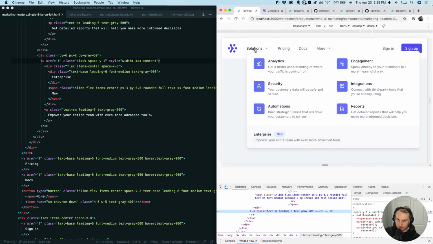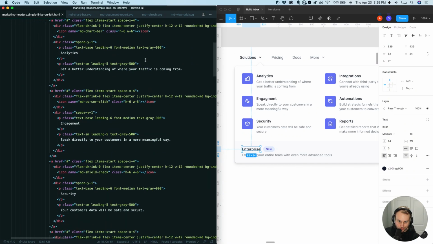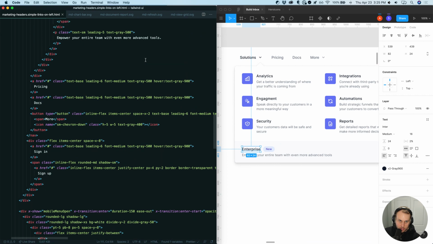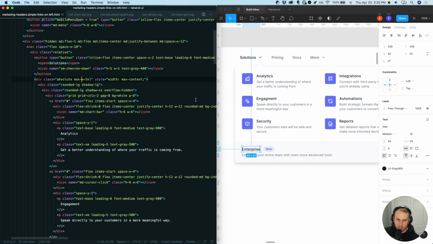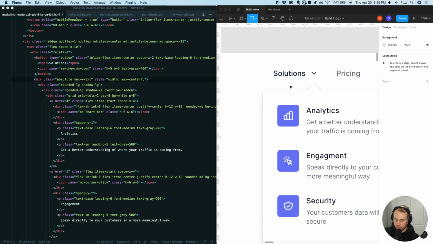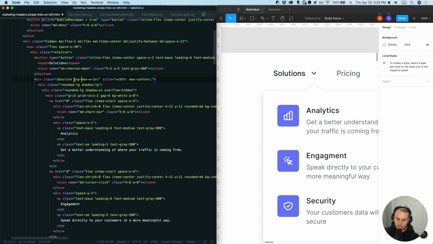But we can probably bump this down a little bit and kind of offset it to the left. Kind of show you some tricks for that. So where is our thing here? Where are you? Okay, so basically this thing, we want to say absolute. If we look at how much space is between this and this, what is this, 28-ish? That's like 7. So we could say like top-7.